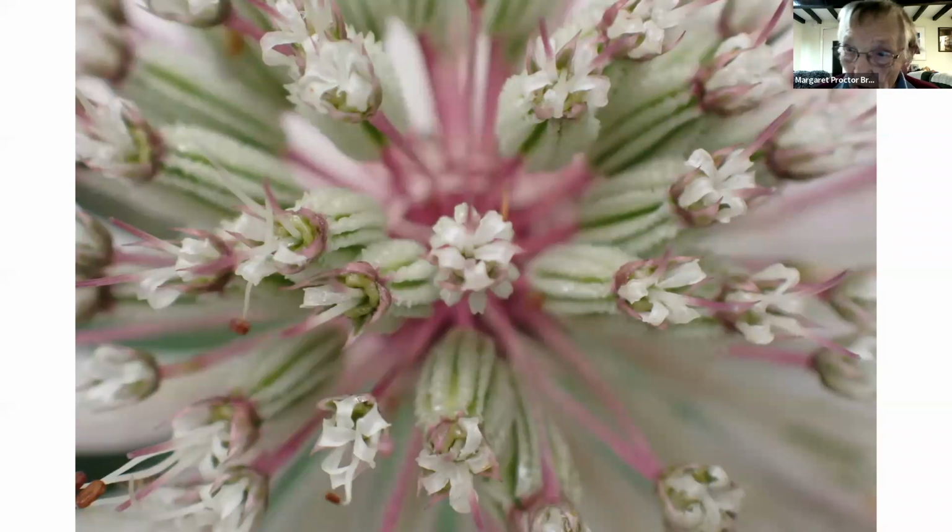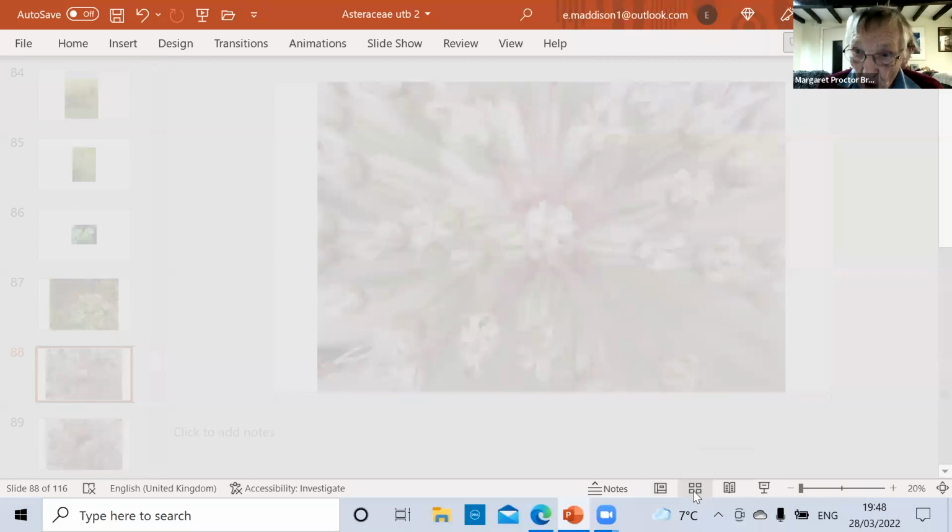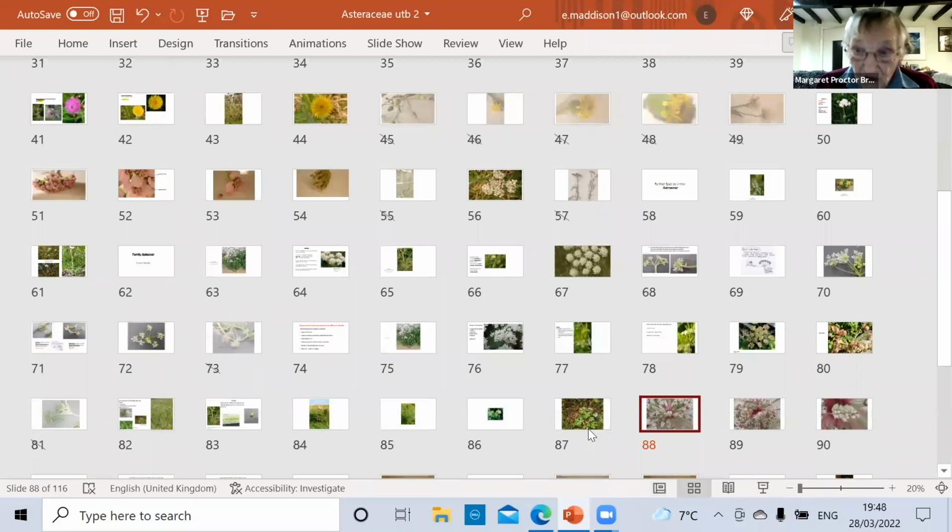Have a look at them when they're in flower, because that combination is really beautiful, and the picture on the screen doesn't help at all. Do you want me to get one up? They are really very beautiful. It makes them very lace-like. And you might think a bit about the beauty of flowers as well as just the structure. Right, I think I've said enough.